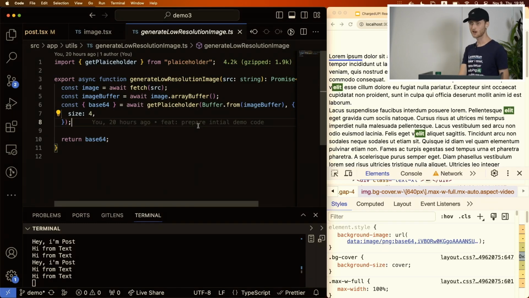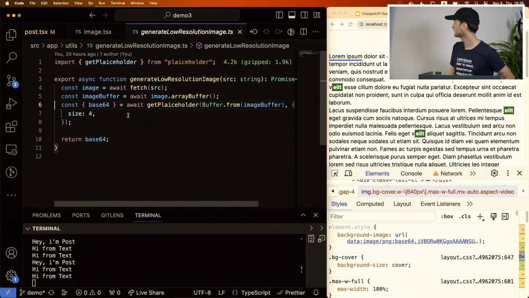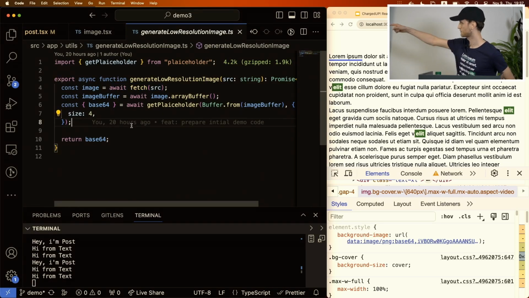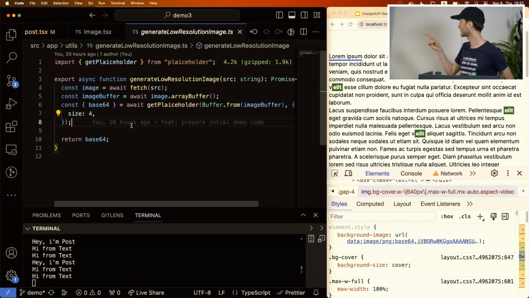And it uses Sharp under the hood, which is a really, really heavy and big image processing library for Node.js. And in the util function, not in the component, I just use fetch. It is a similar API to what you have in the browser, but it's the server version.